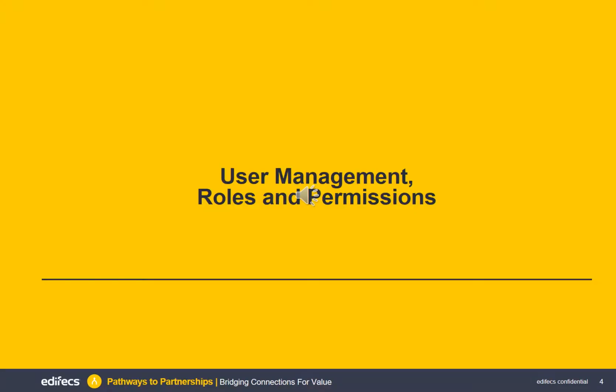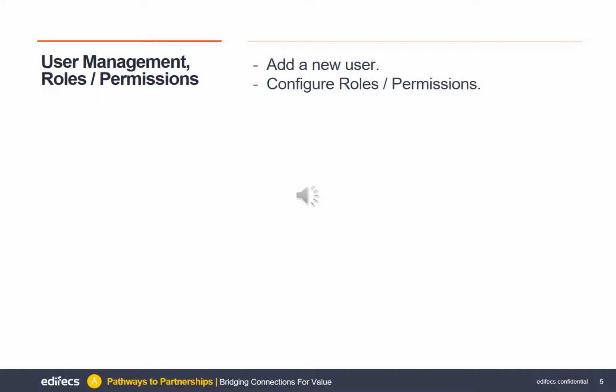User management. We're going to talk about user management and roles with permissions. In state management, you can add or remove users and modify account properties. After you have added users to state management, depending on their access permissions, full or read-only, users can model and monitor, or just monitor, their cross-enterprise business processes.